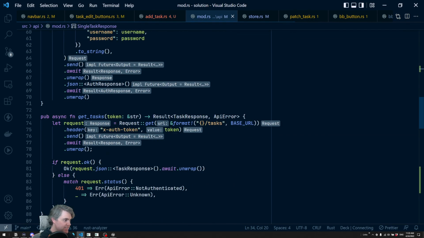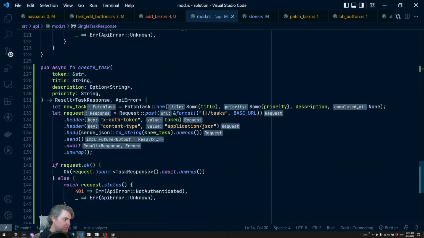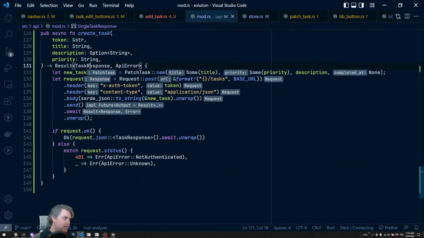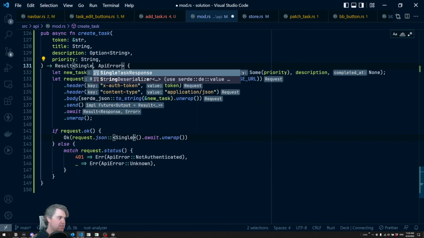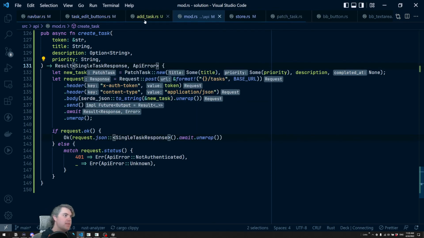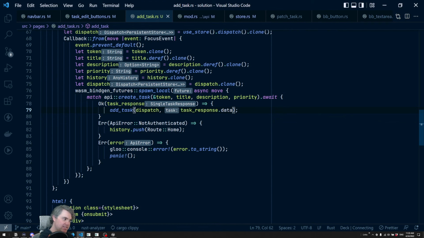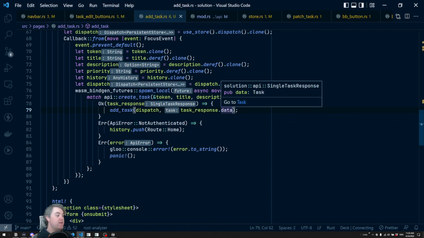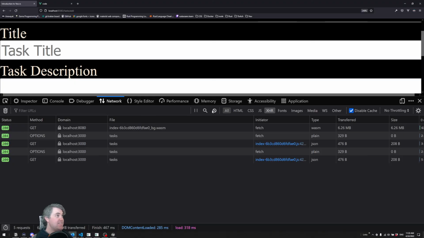Okay, that's what I want to do. And then update, you are a single task response. Come back to add task. We get task response is a single task response. We extract data out of that. Let's see if you're any happier this time around.